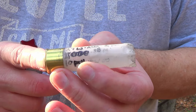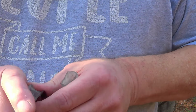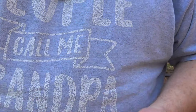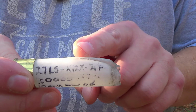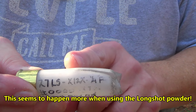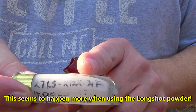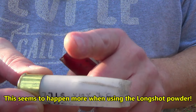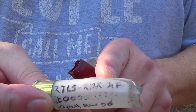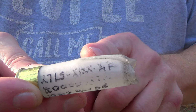The hull that we just shot, the 36 cal triple aught, again, looks good, can be loaded again. The quad Federal can definitely be loaded again. And here's your close look at what I'm talking about. A lot of you guys have seen this. It's just what happens in these cheap, thin-walled hulls using the big pellets. And I've got like a 4 mil Mylar wrap. I use 2 mil and 4 mil, sometimes 7 mil. Now this doesn't happen all the time, but it happens a lot. If you load these big pellets in these thin-walled hulls, you're gonna see this.